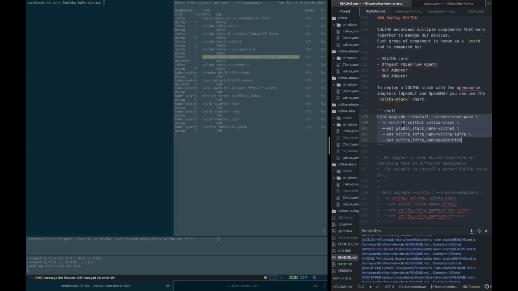I think the answer is no, but should we allow that? I think you can have the same stack name in two different namespaces. Won't that conflict at the Kafka bus? Oh, yeah, that's right. Helm won't prevent you to do so, but it won't work because the topic will be the same on the bus.